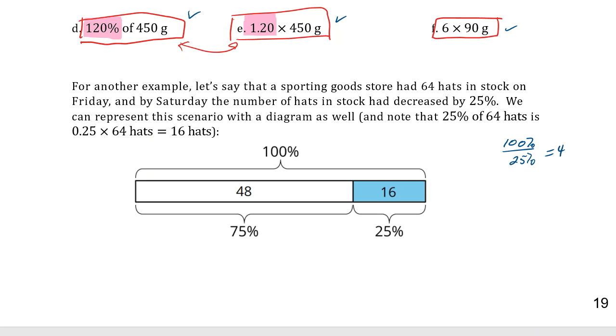We could take this diagram and think about splitting it into 4 pieces. So cut it in half and then cut it in half again. And then I'll just write it in this corner here. Each of these would be 16. So 16 plus 16 plus 16 plus 16 is 64. So these 3 16s make 48. This 16, 16, and 16 add up to be 48, which represents 75% of the original amount of hats. Okay, so now we got to go to the next page.